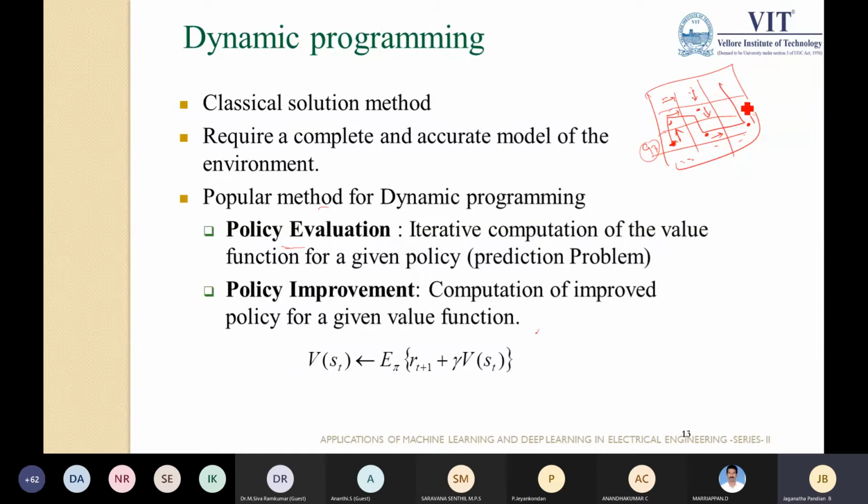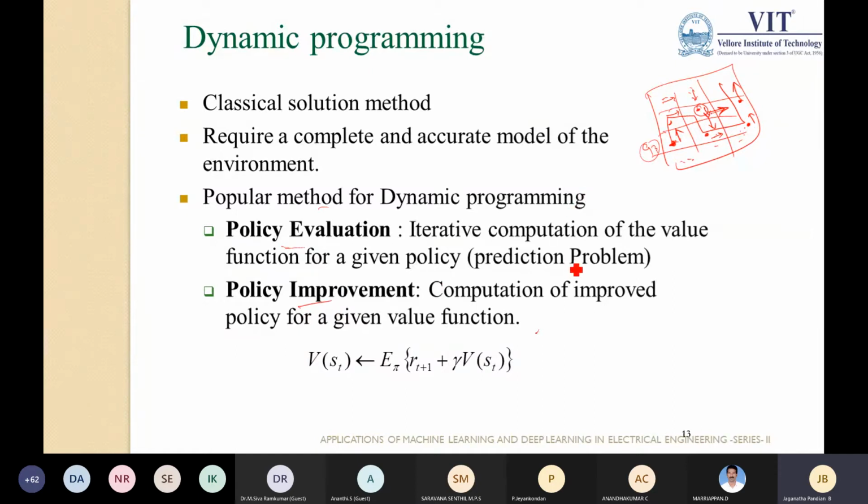Now slowly I know from this state, when I'm going there, I was getting something maximum. So my agent will think, instead of going here, how about taking an action and going here directly? Because if I take another 2 steps, there is a discount also happening, and a negative reward is there. So definitely I'm ending up with a poor cumulative reward. Instead, why not try some action to reach here? Definitely there are two sampling steps you are reducing, and your cumulative value is increasing. That is what policy improvement is talking about.